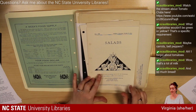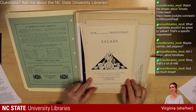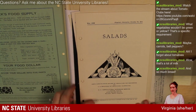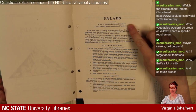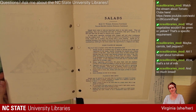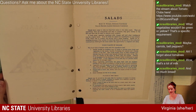Moving on, there's a whole bunch of stuff in this folder. I just imagine a home demonstration agent with her binder full of this stuff going around teaching women and children around the state. Here's a brochure about salads from 1938. You'll see a lot of great illustrations and graphics in these publications that extension would publish. The name Mary Thomas shows up a lot — she was the extension nutritionist. I would love if some student chose a research topic to learn about Mary Thomas and all the work she did in nutrition education in the early 20th century.